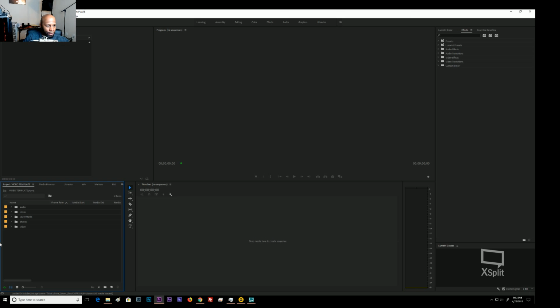But over here on the bottom left hand side is where all of my files that I'll be working with are. And I put different bins or folders over here. In audio, intros, lower thirds, photos, and video. And then if you expand these different folders, there's a music bed, there's a voiceover, because sometimes I do voiceover inside of my video. I'll have on a lav mic or something like that, and I'm not specifically using the mic that's on the camera, you know, or the client that I'm working with.